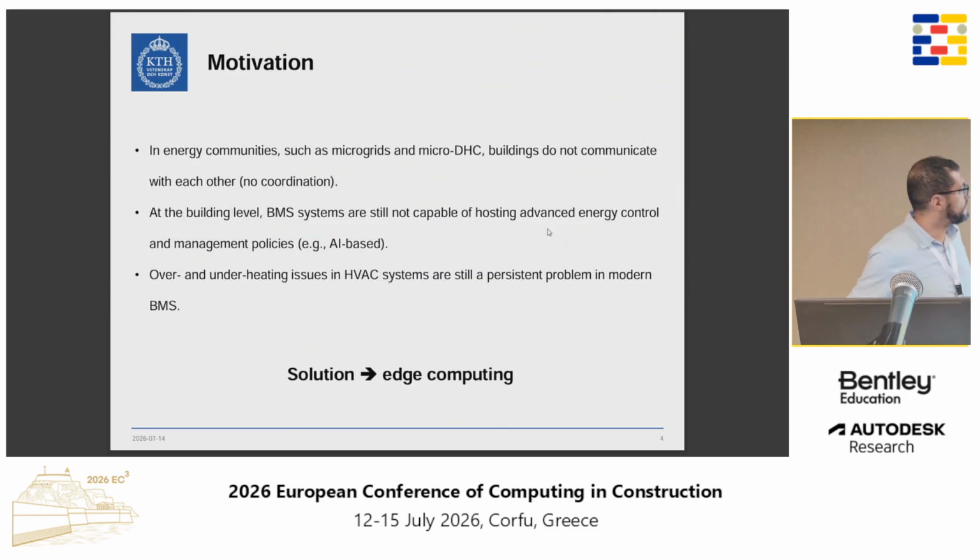So here we have some motivations. Buildings usually, for example in district heating, don't communicate with each other. So edge computing can enable this communication to coordinate the energy consumption and operation of energy. Also, we have a problem, as I said, with AI implementation. We could theoretically implement AI if we have edge computing on board of the building management system. And also, we have the problem of overheating or underheating in buildings, and we have this problem in one of the use cases. So the solution that the project comes up with is edge computing.